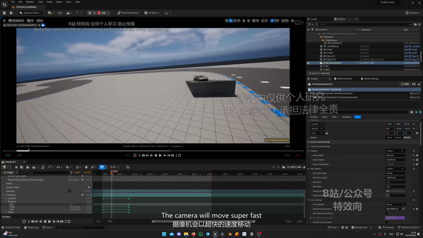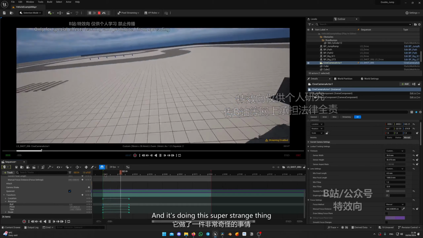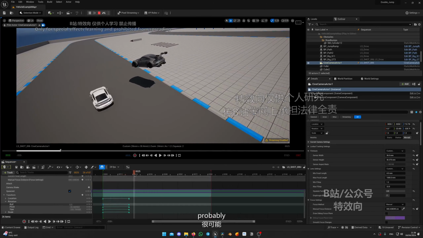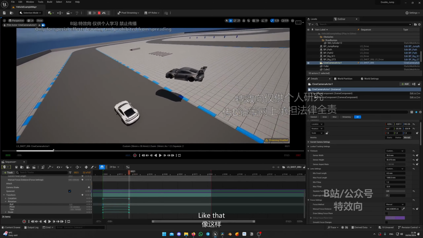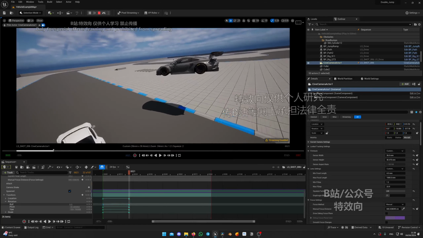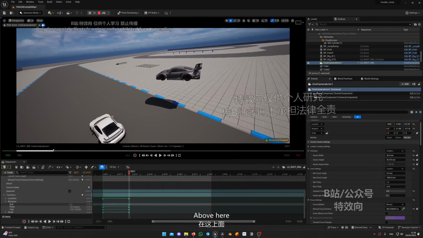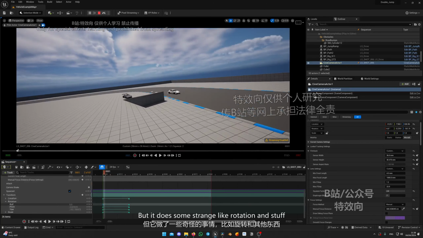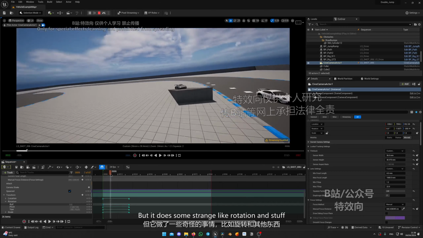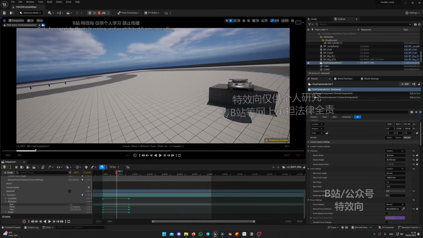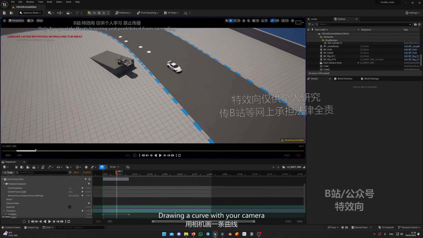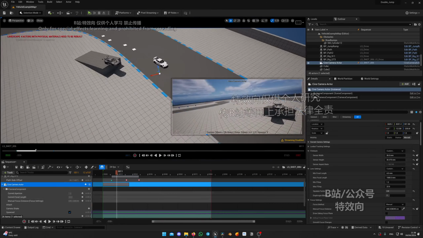The camera will move super fast, right? And it's doing this super strange thing. Let's move it even further, probably like that, so it will fly through above here. But it does some strange rotation and stuff. And what you need to learn is that you are basically drawing a curve with your camera.